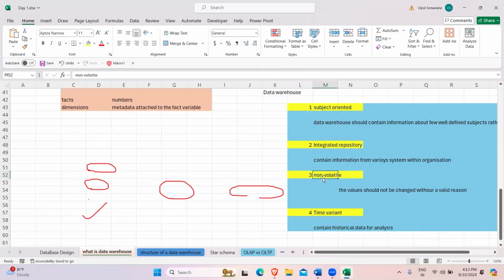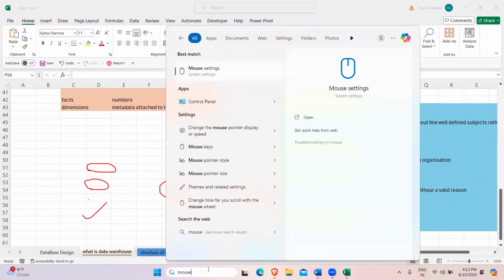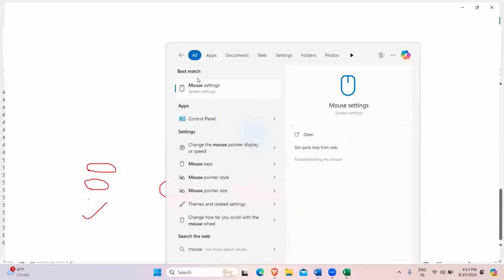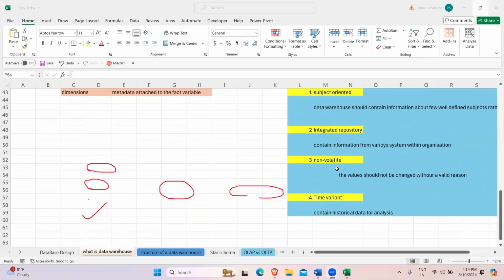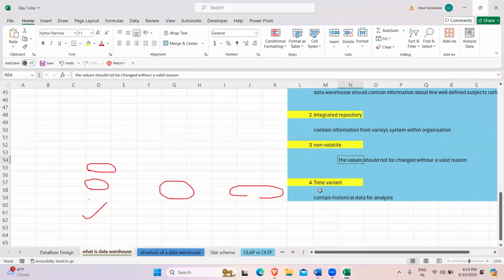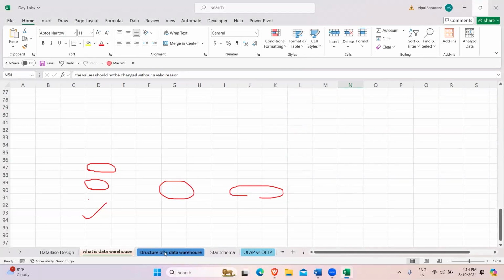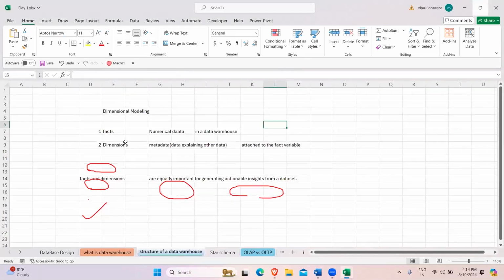It is non-volatile, meaning the values should not be changed without a valid reason, right? Then it is time variant, meaning it contains historical data for analysis, right? Then the structure of a data warehouse, in which we have facts and dimensions.